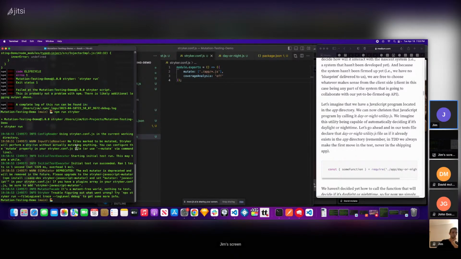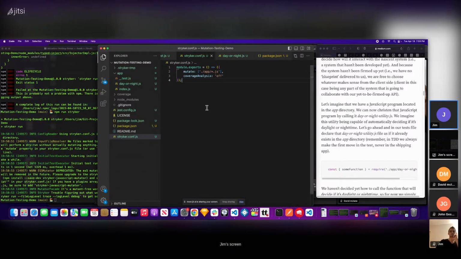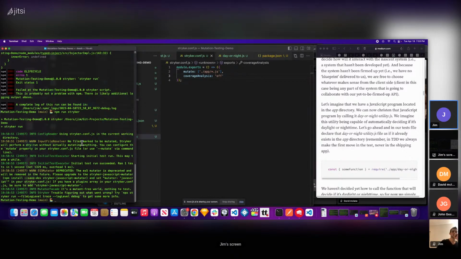Oh, configure mutate, or I think I need to add something.